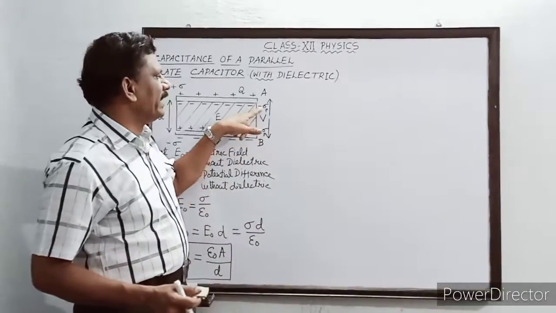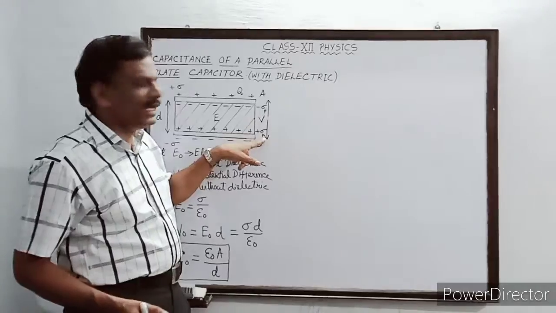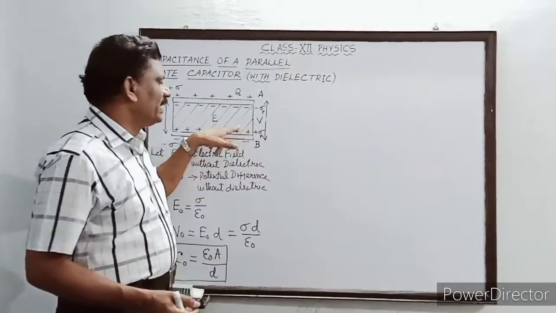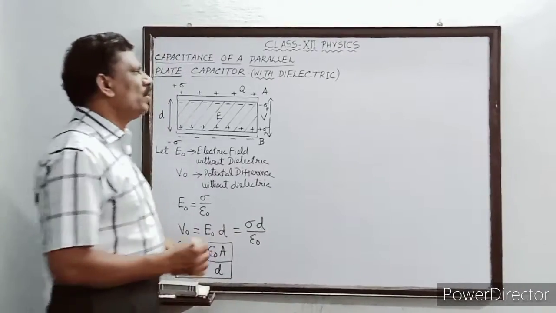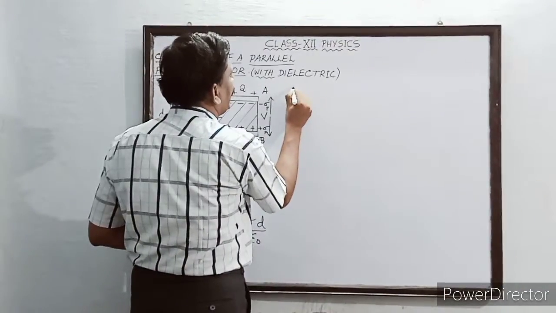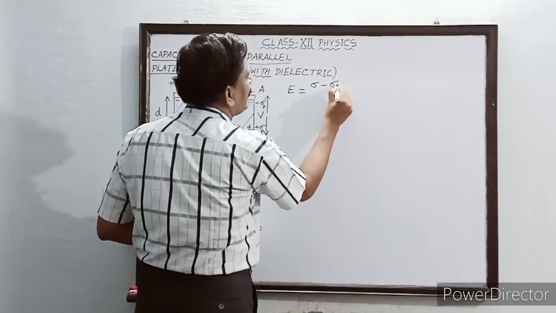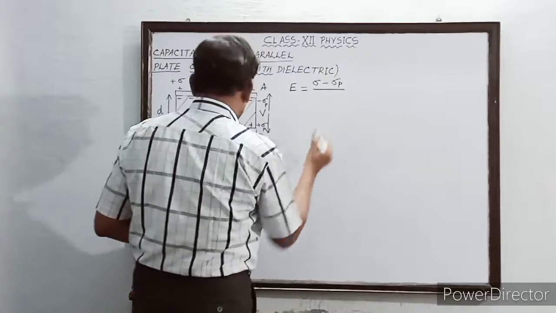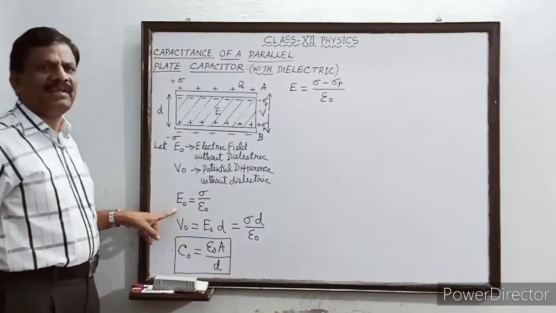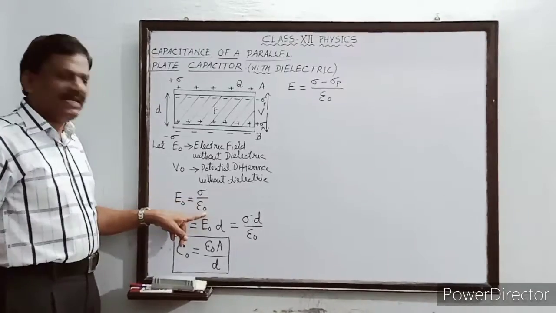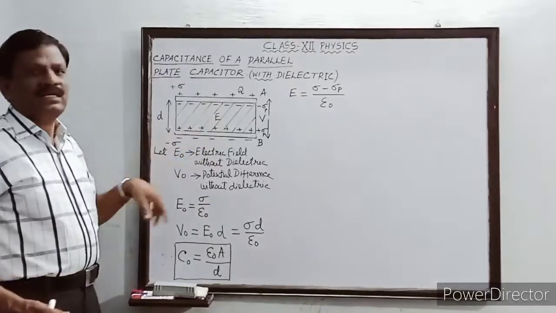So, you can see here minus sigma P on the top end and plus sigma P on the bottom side of the dielectric. These are due to the induced charges. So, I will write the new electric field E will be equal to sigma minus the polarized sigma P divided by epsilon naught. Okay. You see that the earlier electric field was what? Only sigma by epsilon naught, where sigma is called the surface charge density of the plates.